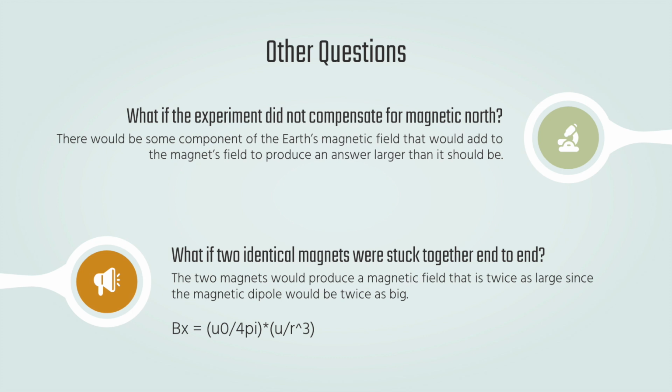However, this isn't a perfect world, where S, the distance between the North Pole and the South Pole, can be taken to be much less than R. This means that in an experimental sense, two magnets stacked on top of each other would also have a larger S value since there would be a greater distance between the North and South Pole, meaning that the experimental value for a magnetic field would not be quite 2 times the strength of one magnet, but it would still be greater than the strength of one magnet.